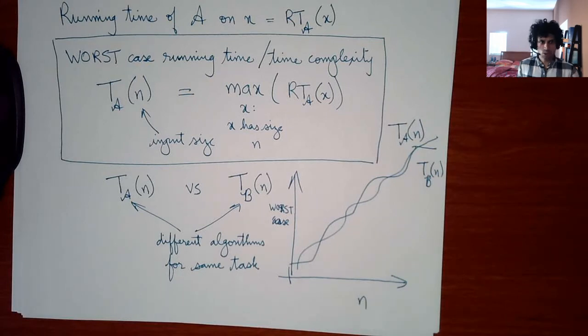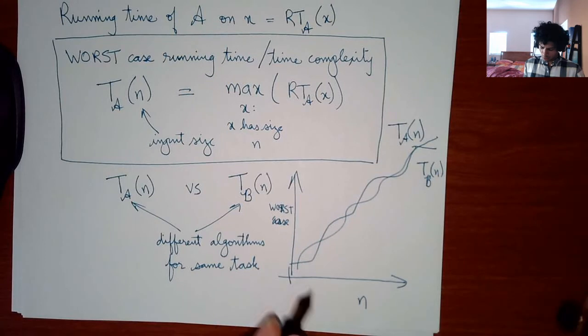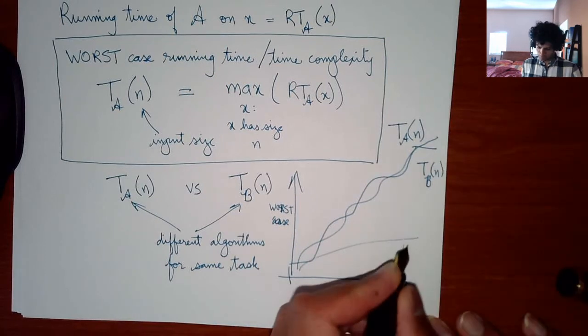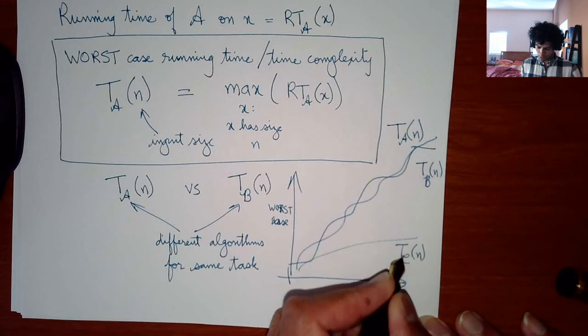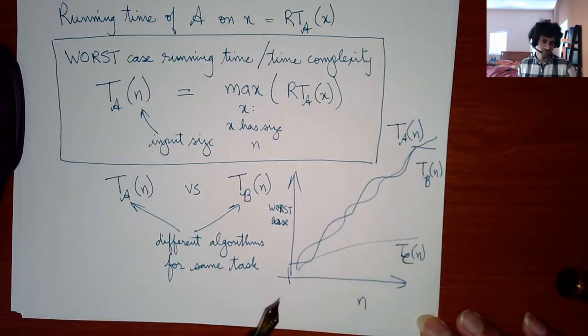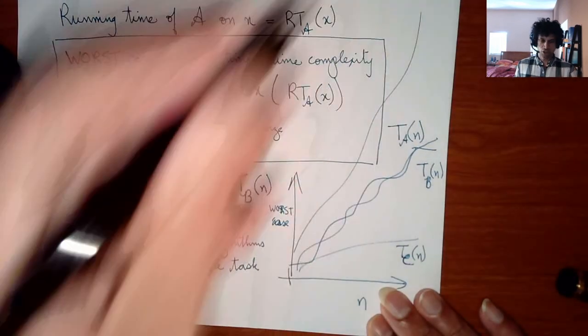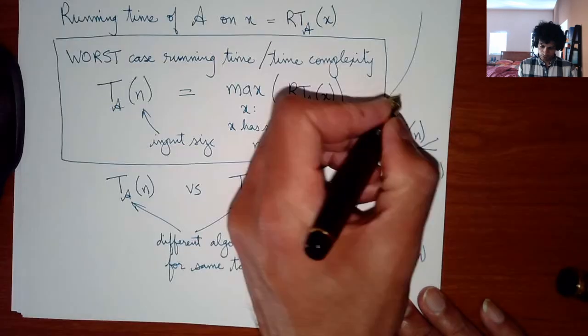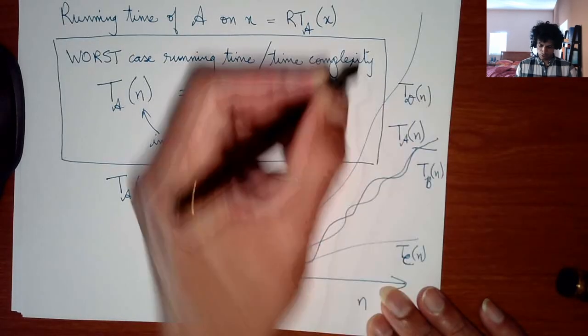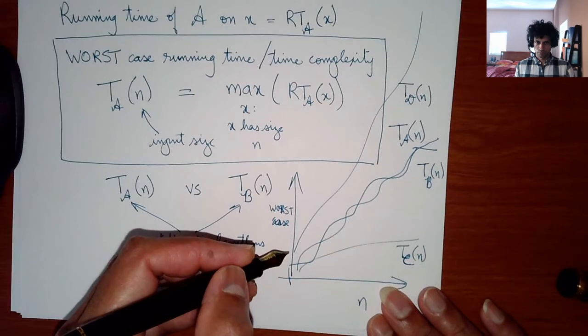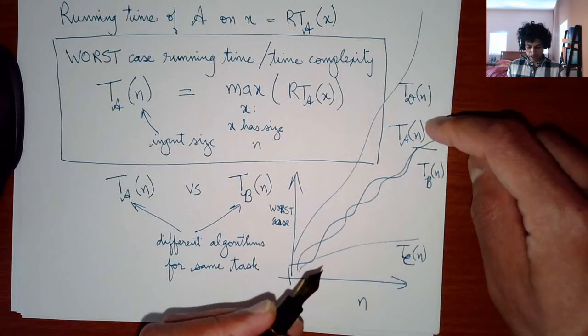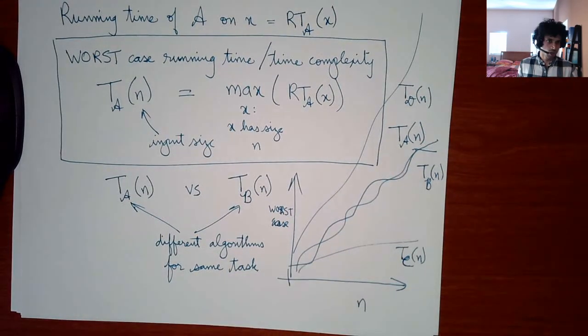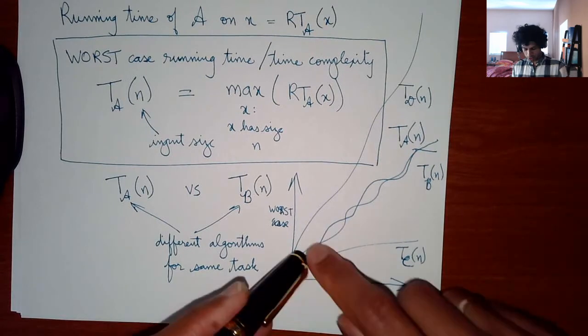And so what we will do is we're going to employ calculus to be able to compare two different functions, even if they do these weird things like this. Obviously, if there is a function down here, you know that this is better. This is faster. And if there is a function up here, then this is much slower. But for functions like T_A and T_B, it's not clear which one is better than the other, at least just by looking at this picture.